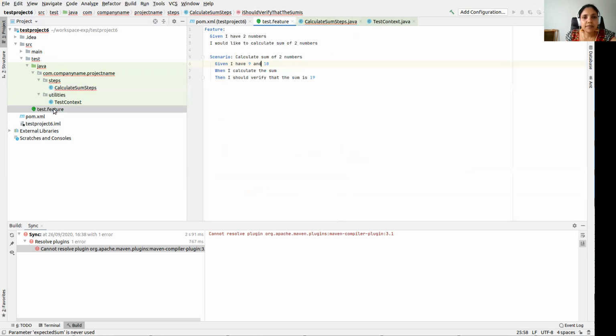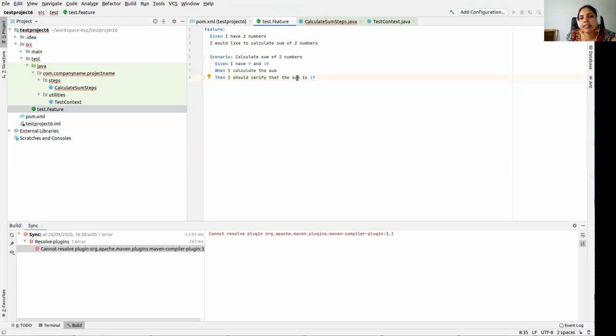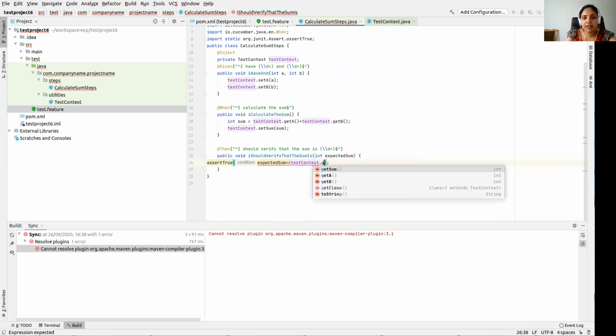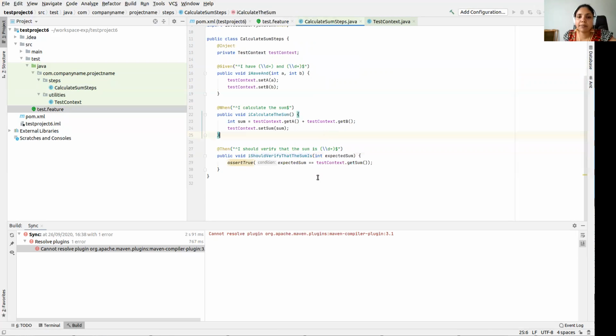So here, from your then feature file, you are passing a variable saying that then I should verify that the sum is 19. So your expected sum should be 19. So assert true, expected sum equal to test context dot get sum. Your actual sum is test context dot get sum, which you have saved in an earlier step.